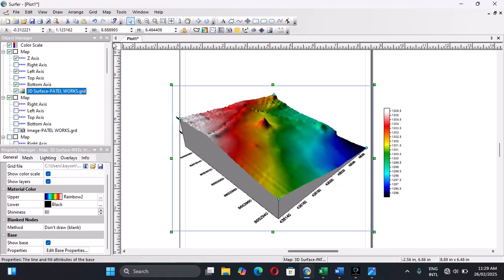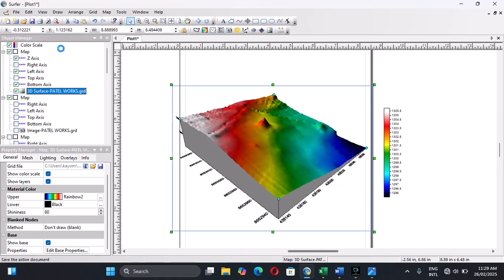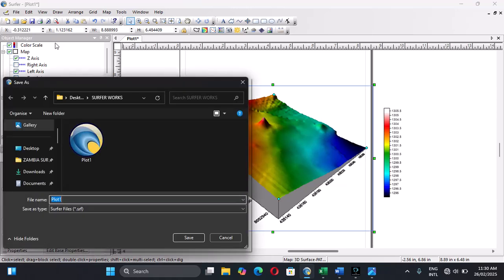So now, once you have something like this, in case you need to save this, you can save this. So this is the output, which is a Surfer .srf file.